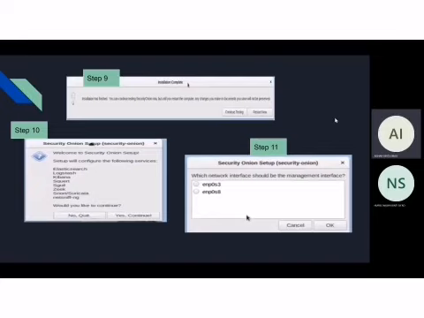The next step is step 10, which shows the Security Onion setup below, and we need to click yes, continue.